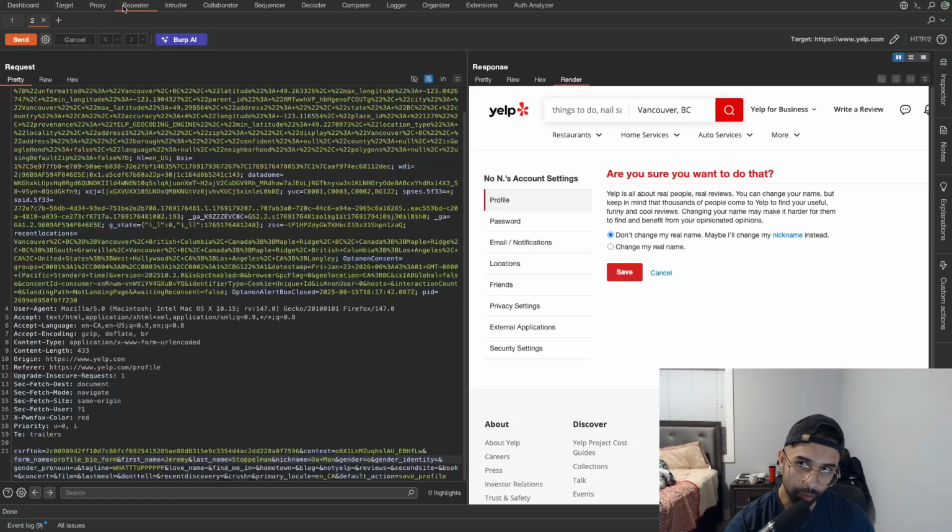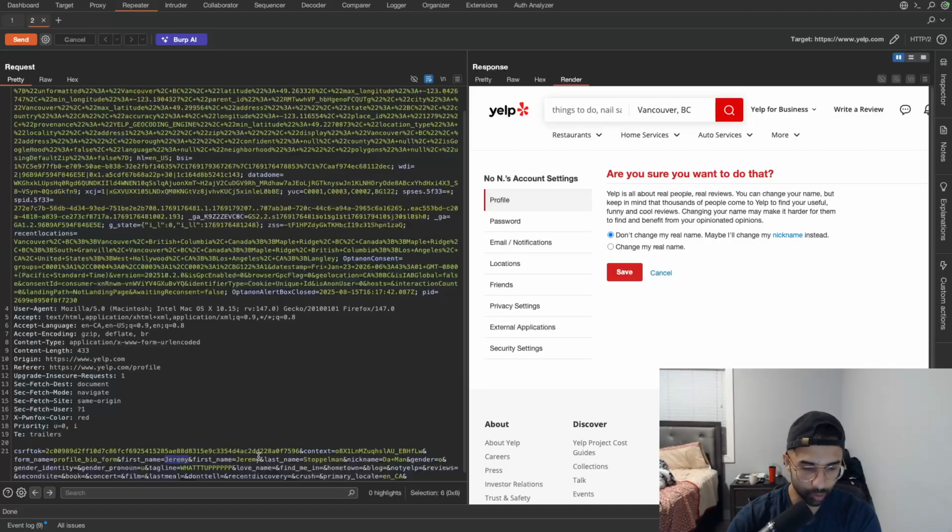And sending it to Repeater allows us to take that request and manipulate it so we can play around with it. Let's assume maybe we tried it the first time, we tried Jeremy, but it didn't work. Now we can play around with this more. Maybe we add another parameter here. Then we try making the first name something else and then following it up with another first name parameter, Jeremy.